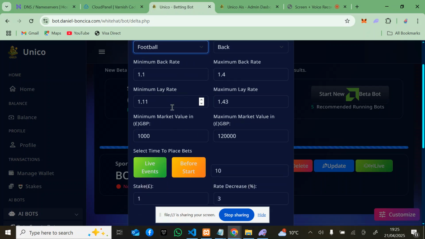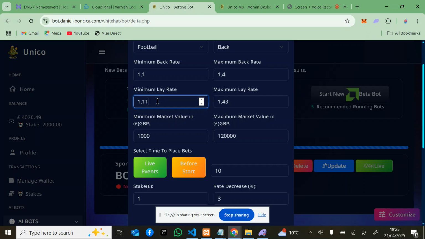It's very important to consider the difference between minimum back and minimum lay. That gives a good knowledge about how much money is in that game and how important that game is. If people are willing to bet on that, there is a bigger chance for that team to win if it's a back bet.